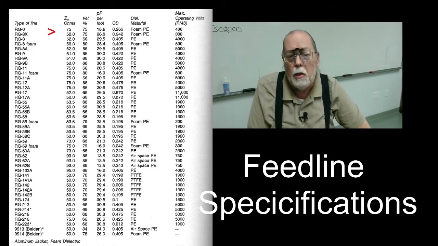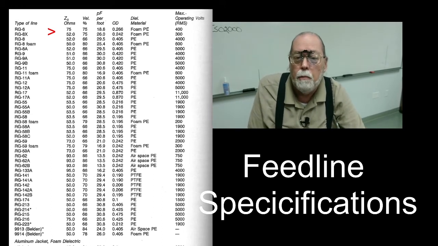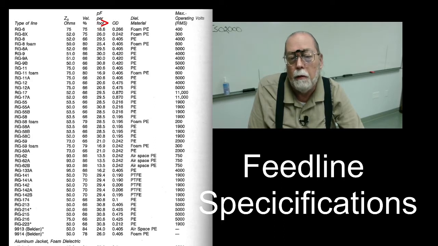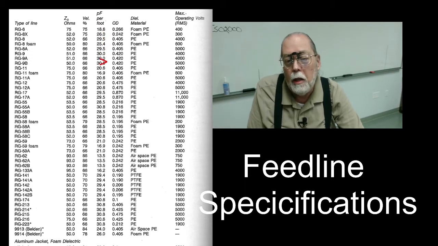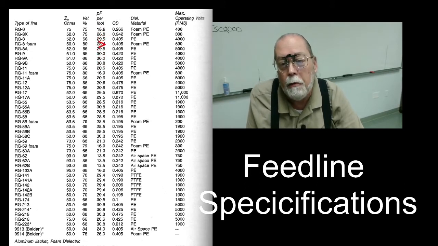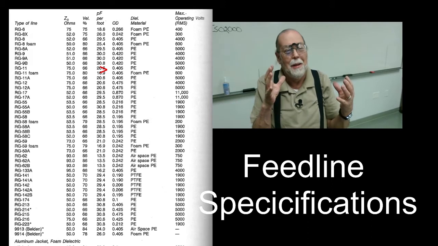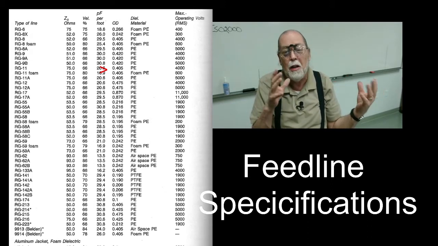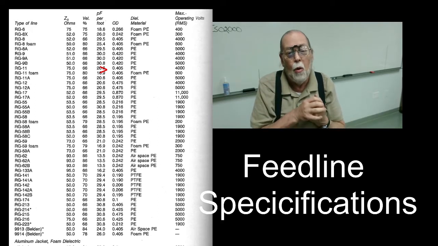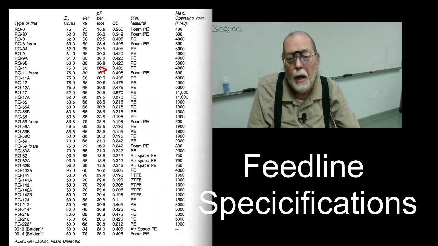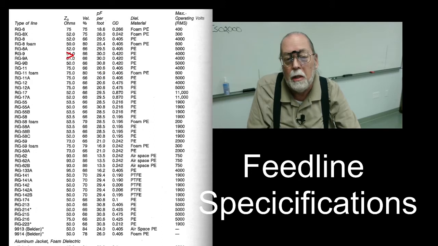And the physical specifications, one of the things you'll notice is that if you look at the outside diameter in this fifth column, you'll see a lot of these are like 0.405, 0.405, 0.420, 0.405. And that's because the SO239 connectors on the end of the line take a specific size. So that's kind of important if you have the connectors, all right? And then further down, you'll also see in the first and second columns, well, I'm going to talk at great length about this, the impedance of the line, and what that actually means.